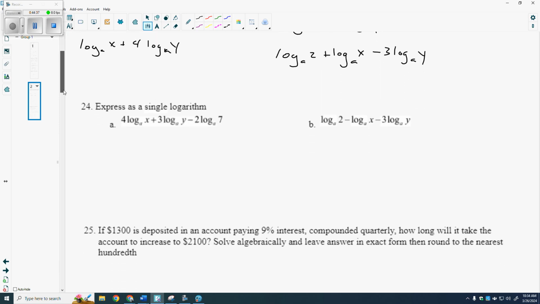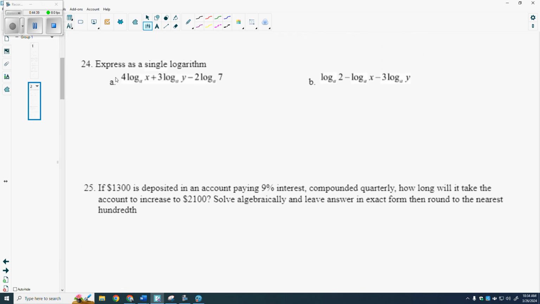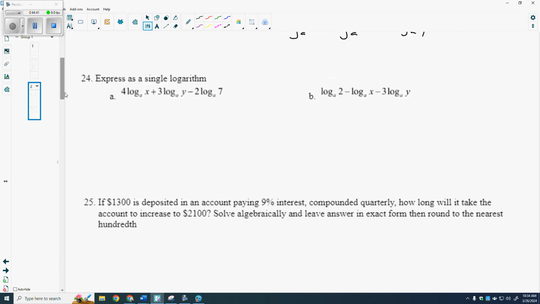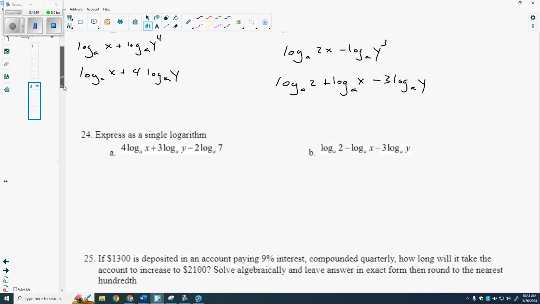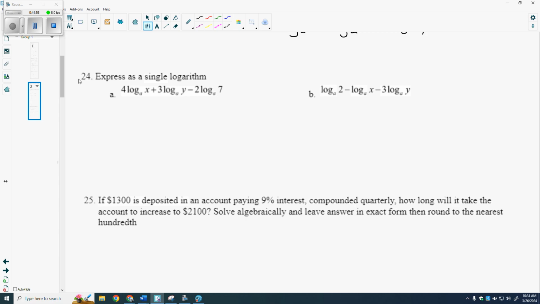Go the other way around. Remember what we said in class. When you're doing your expanding, whatever's on the bottom will end up being a negative, and whatever's on top will end up being a positive. I'm going to use that immensely right now. Hit pause, give them a try.